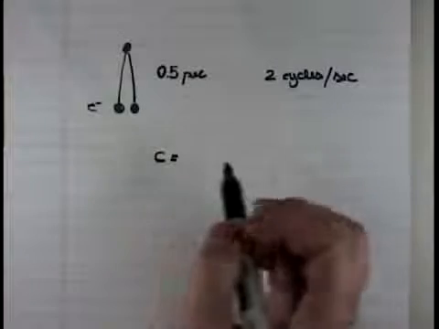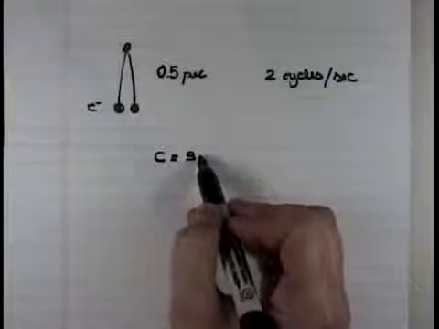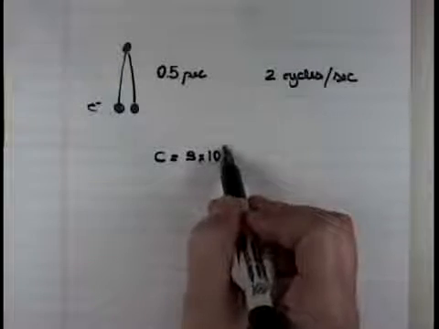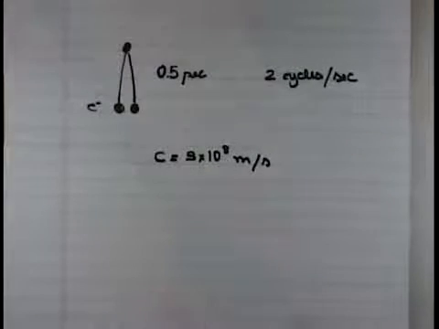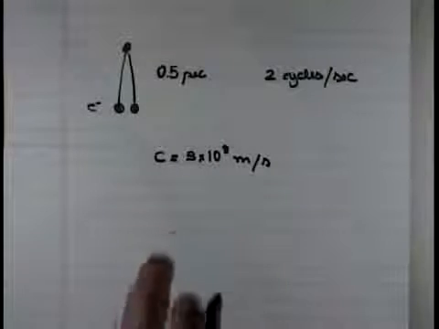All right. Now, if it's a charged particle moving up and down, it will emit a wave of light, or photon of light, as you want to think about it. It's better to think about the wave nature of light in this case. So it will emit a wave that has a period of 0.5 seconds, that repeats itself every 0.5 seconds. And because light travels at a speed c, which equals 3 times 10 to the 8 meters per second, light of any wavelength travels at that same speed.